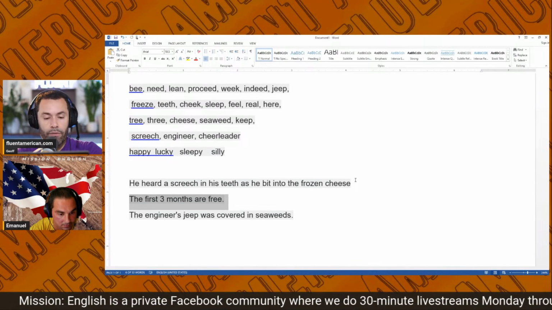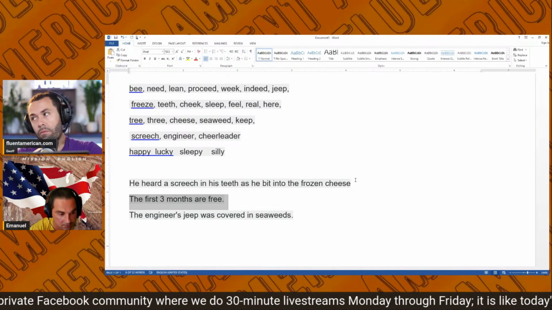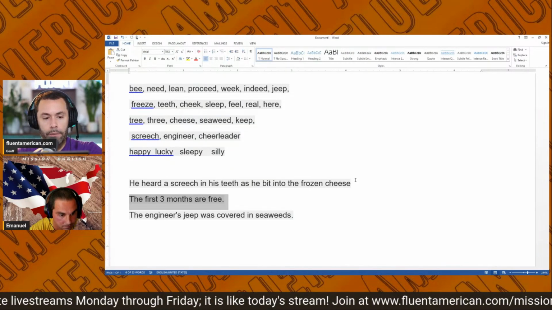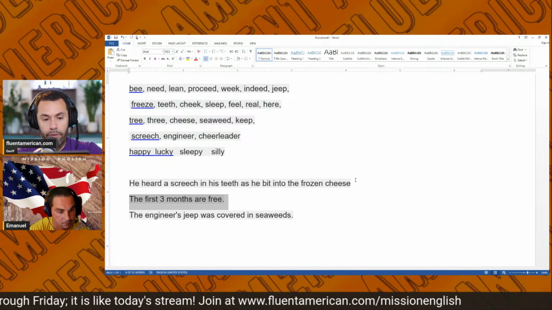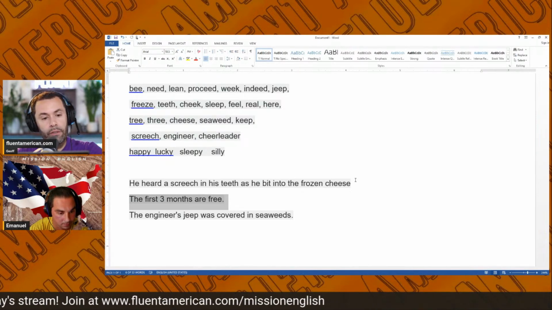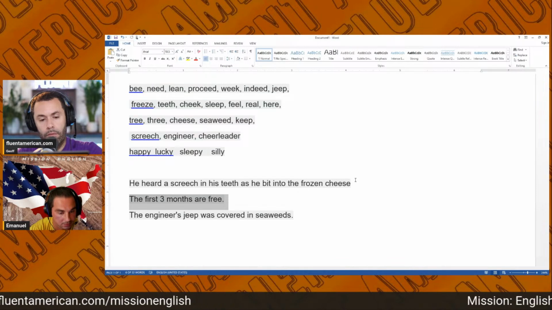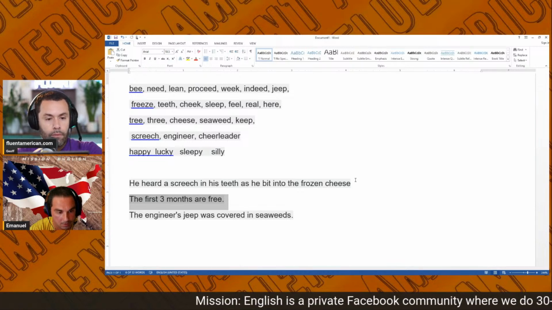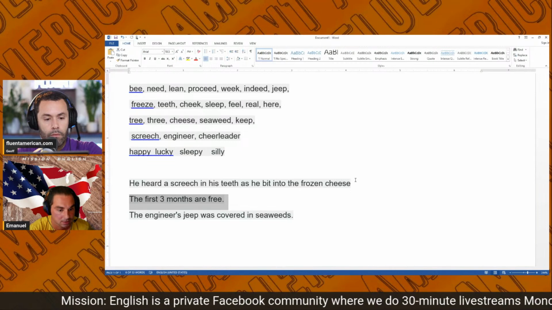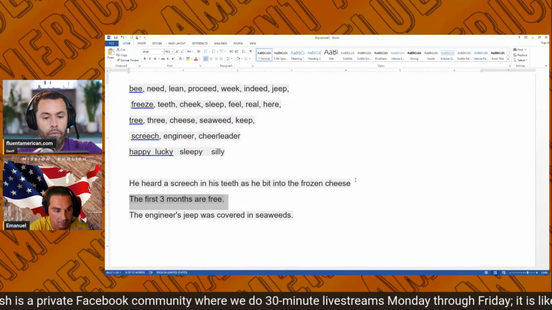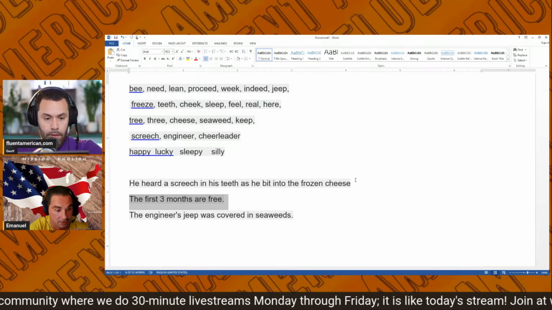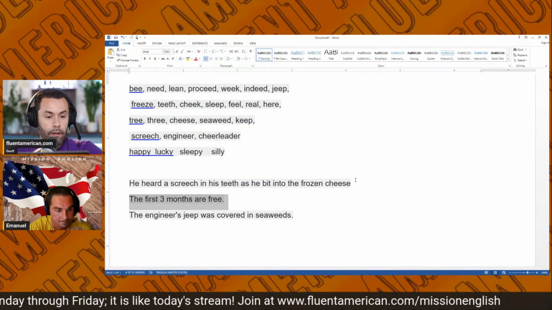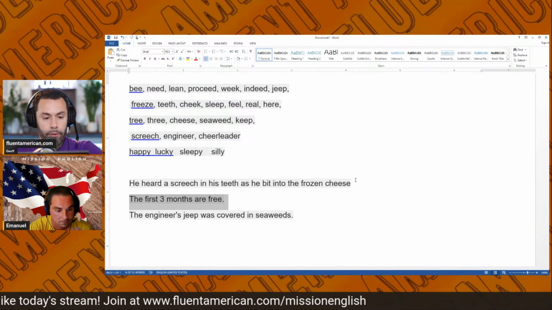Can you say for me the first 3 months are free? The first 3 months are free. Being very nitpicky, I do think you could hold the vowel on 3 just a little longer. It felt a little short to me. Can you say again for me? The first 3 months are free. Okay. Questions on that? I picked this sentence specifically because it has the THs and stuff, and you have TH confusing with an F, so I want to make sure you weren't swapping it. I think if you said it the way that you did right there, you'll be fine. I thought that sounded pretty good.